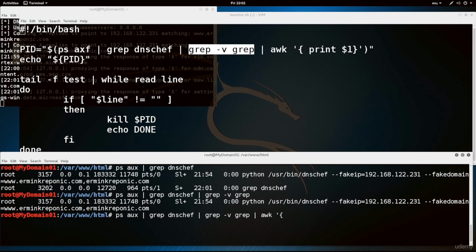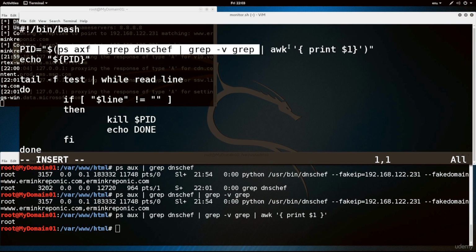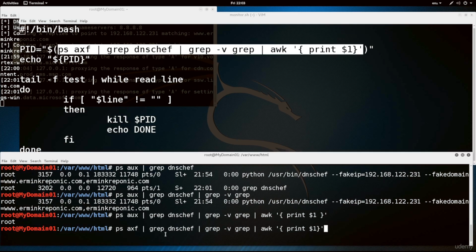So I want to print out the $1, and this is strangely going to give me root. I must be doing something wrong here. So let me just go ahead and copy paste this command because I'm doing something incredibly stupid here. Okay, let me just compare them.